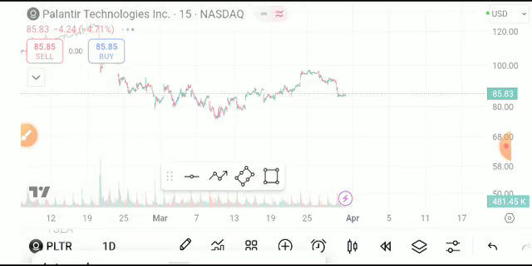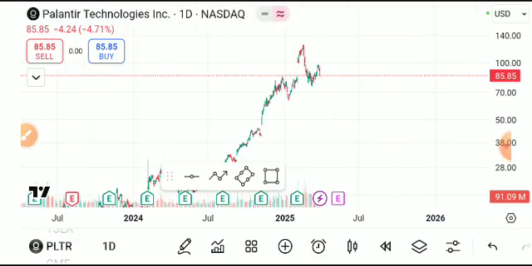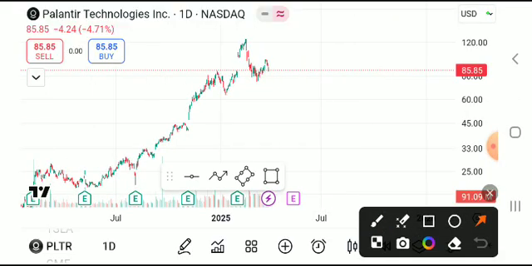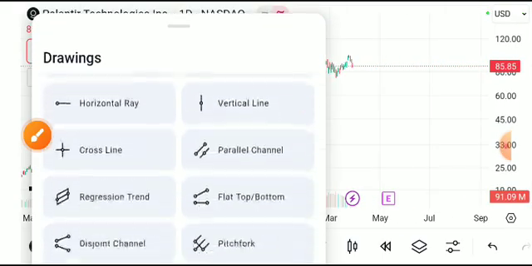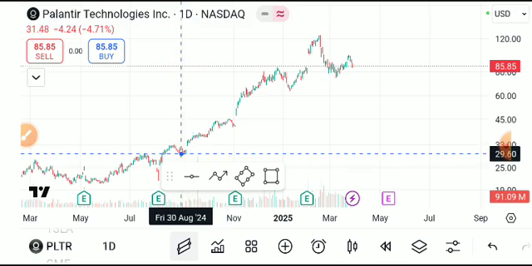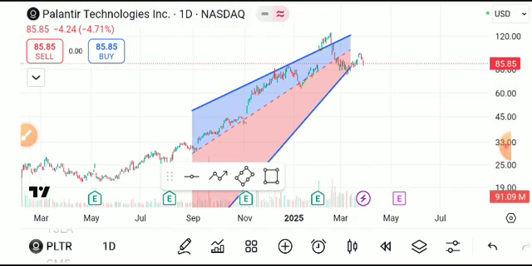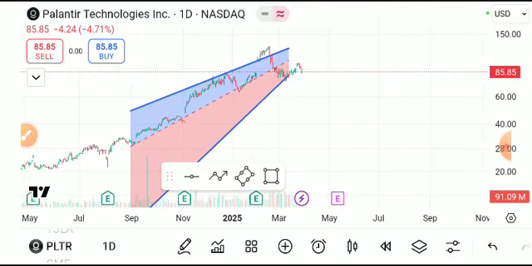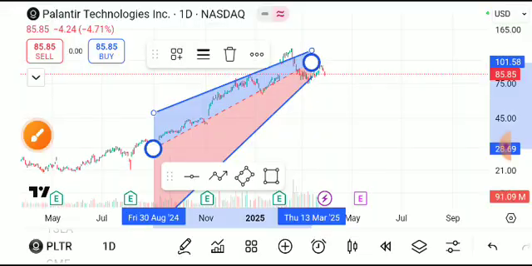Firstly, we discuss the trend of the share on a one day time frame chart, and here we see this stock continues its uptrend by continuing to make a higher high, higher low formation on a one day time frame chart. If we see its linear regression trend, then we see this stock continues its uptrend and continues to go upside by following this regression channel.